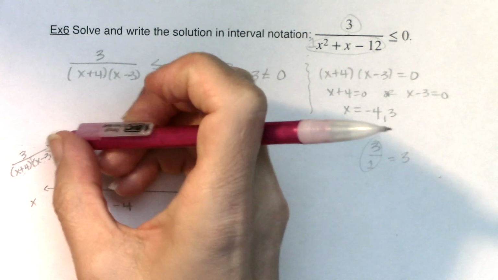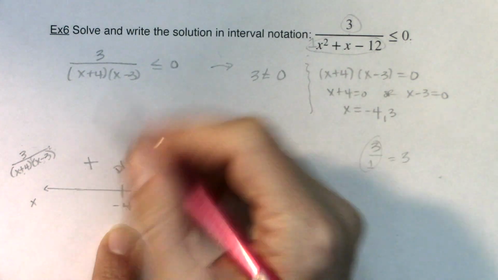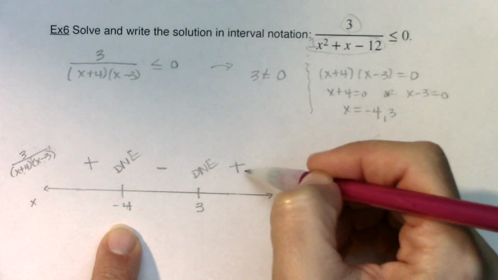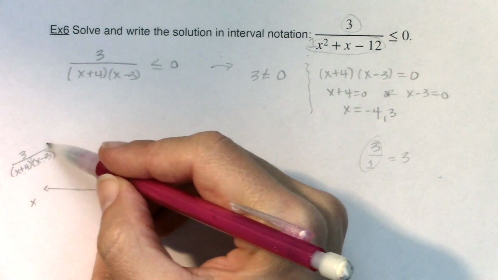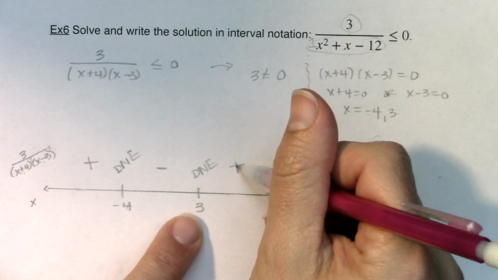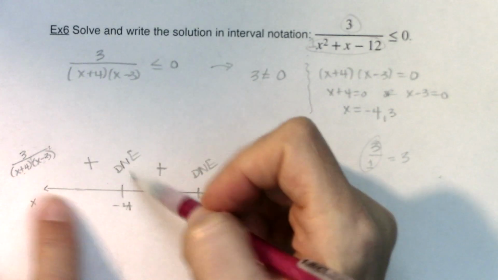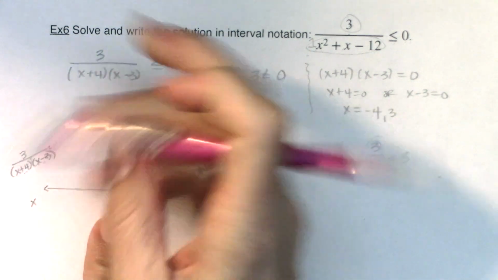And just to give you a for instance, let's say, and I know it wasn't, but let's say this was squared, just so we can have a counter example. I still would have had the positive lead coefficient, but if I'm moving around this x value of 3, and it's coming from x minus 3 and it's squared, this plus here stays, but then this would not alternate. That would stay plus, and then since negative 4 was coming from a factor that had an odd degree, then it would alternate.